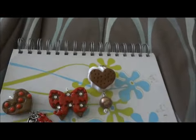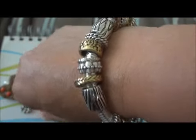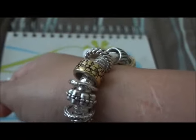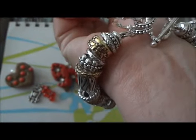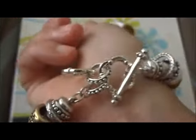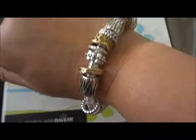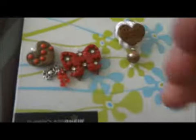She also sent me this bracelet — look at this, isn't this awesome? I love it! I've always wanted a bracelet like this because I do have bracelets with Pandora beads, but I've always wanted a bracelet with just findings on it. These pieces are awesome — look at that, they're gold and silver, and the clasp is beautiful. This bracelet is awesome, I'm not going to take this off. It's big — you can see it has big pieces. Thank you so much!